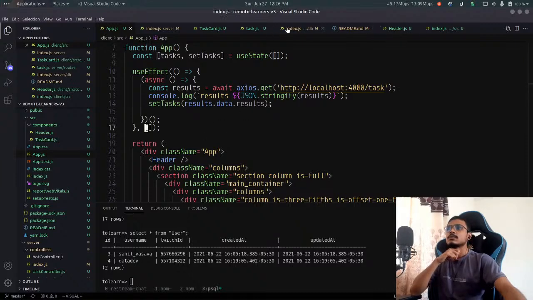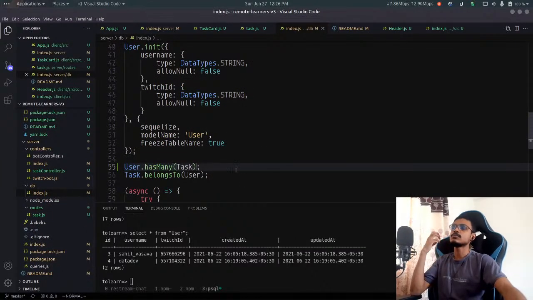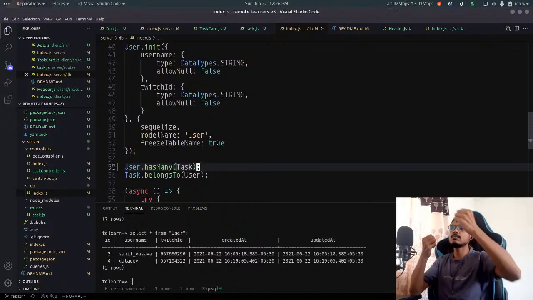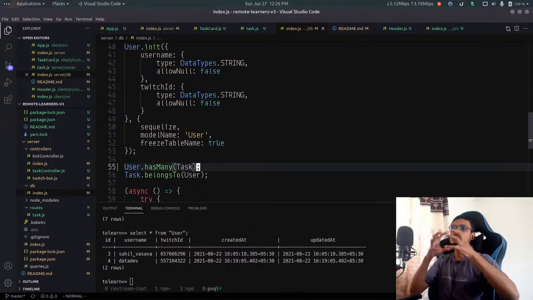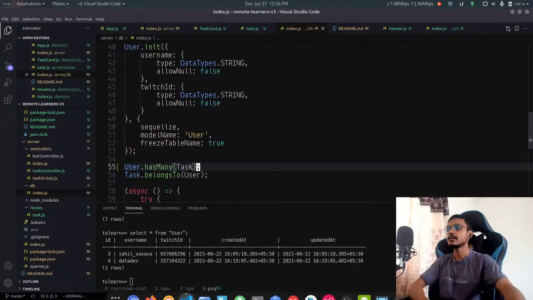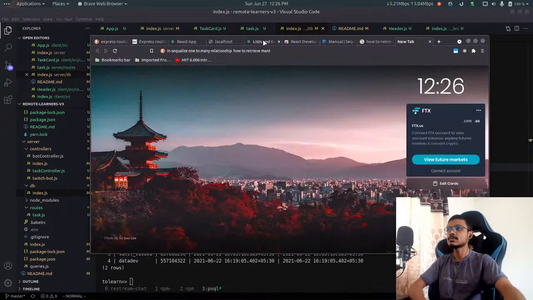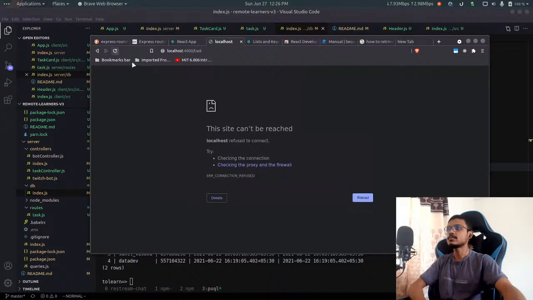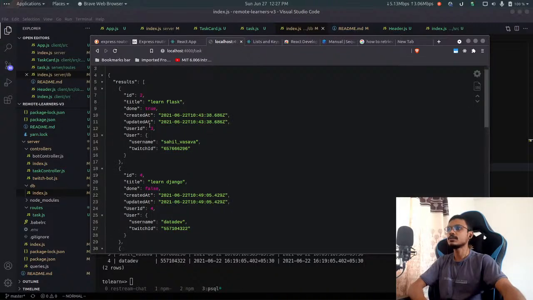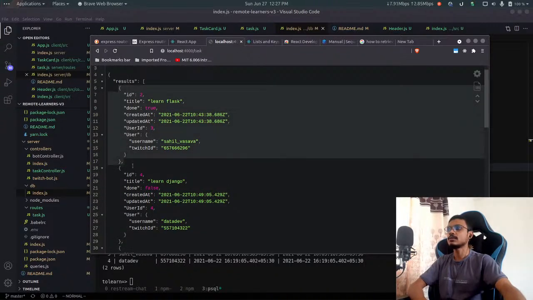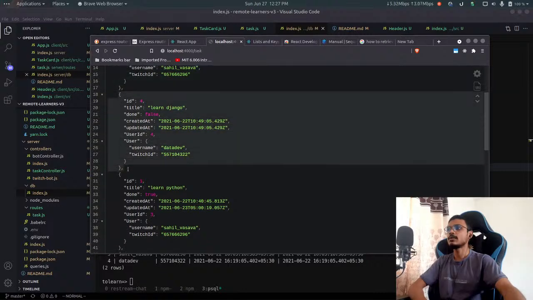And now I'm stuck at this point. So see, what I want to do is for each user there are many tasks, right? So I want to get this result back in a different array. Like for one user, I will have one array in the result, for another user another array. Right now, I'm getting the results back in this form. See, I'm getting all the tasks separately, but I don't want all the tasks separately.